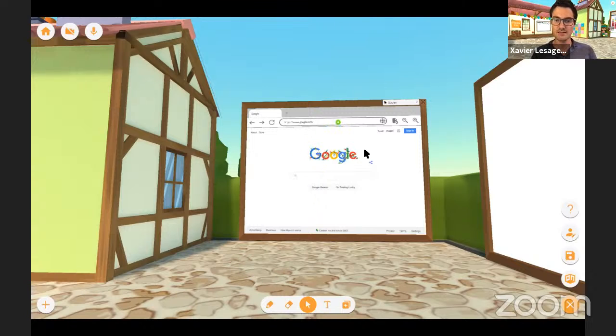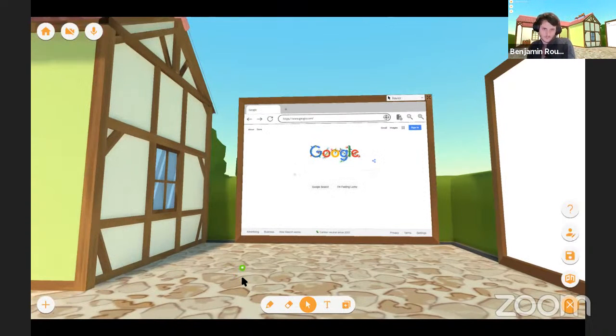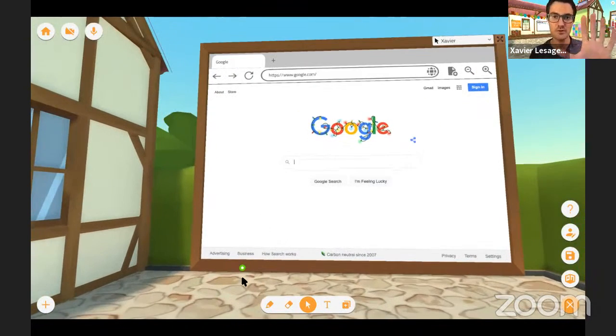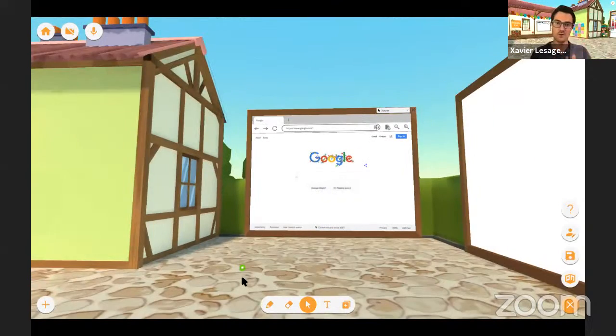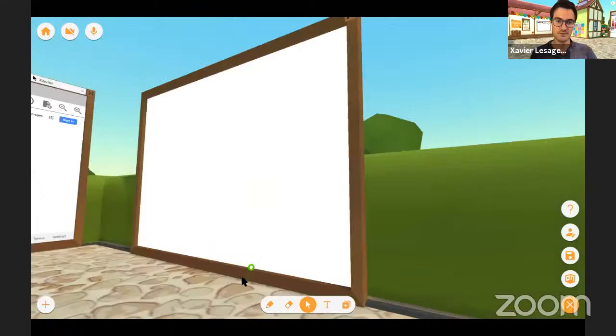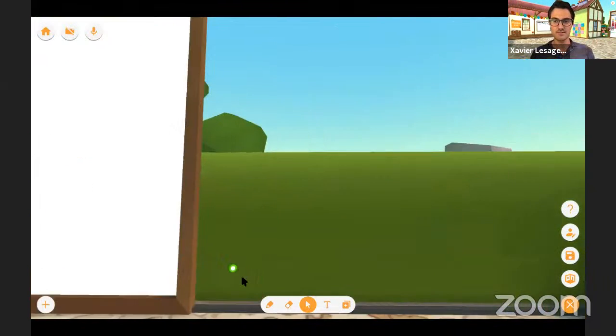Make sure you don't select this frame here. Click on the floor and then up arrow on your keyboard. So here right now I'm pressing the up arrow and you see that I'm moving forward. Back arrow, I'm moving backwards. Left arrow, I'm turning towards the left. And right arrow, I'm turning towards the right.